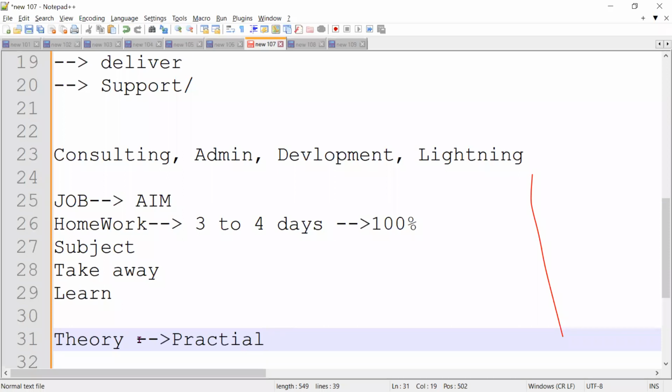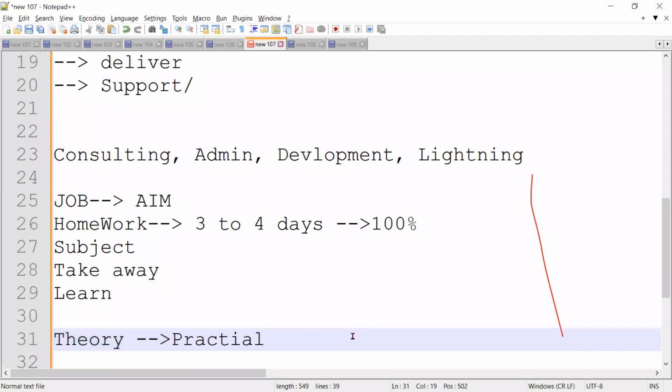Because without knowing the theory, I cannot do the practical. Theory means I need to understand the functionality, the requirement, what the BMW requirement is. Without knowing the BMW requirement, if I go and develop some application, they will not accept it. So theory means understanding the functionality, understanding Salesforce: what is Salesforce, and what are the main concepts I need to learn before I go on to the practical. Those I'll be talking about.